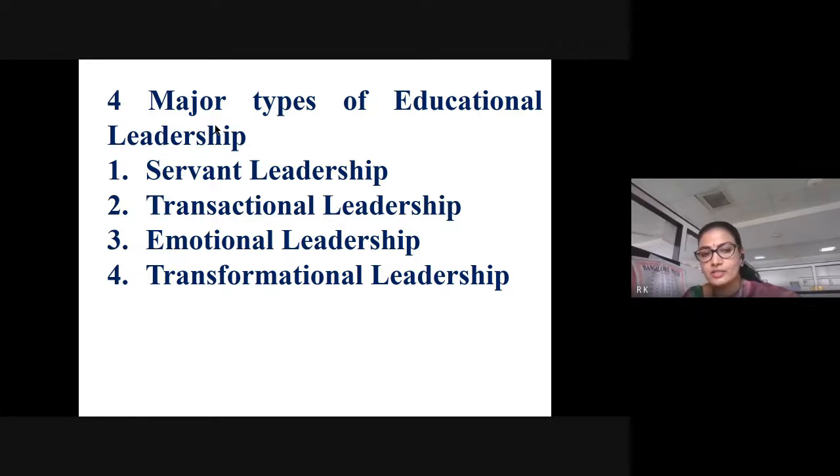So that is transactional. And let's have a deeper look at servant leadership, which is most preferred by today's NEP 2020. Servant leadership takes the focus from the end goal to the people who are being led. So there is no sense of self-interest on the part of the leader, who steps back and supports only the interest of the followers. Are we doing that? Are we ready to do that? We are supposed to do what is in the followers' interest. That alone we are supposed to take and take forward. Is it possible? So you just have to think.